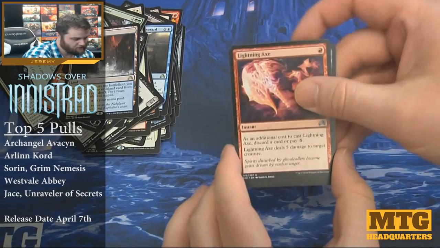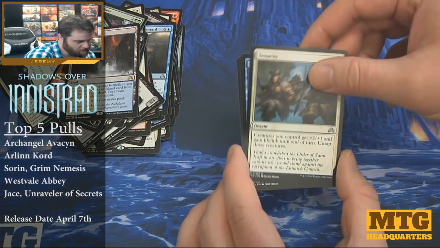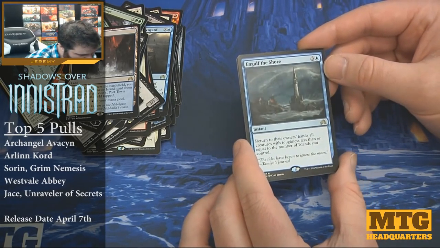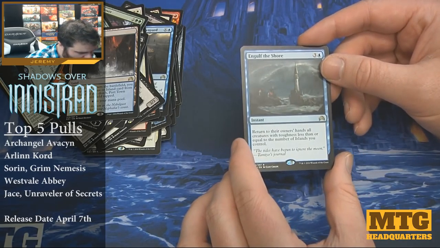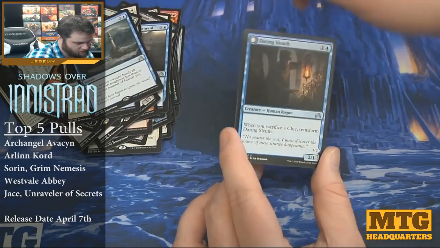Lightning Axe. Veteran Cathar. Tenacity. And our last rare is Engulf the Shore. 4 mana instant, return to their owner's hands all creatures with toughness less than or equal to the number of Islands you control. And we have a Daring Sleuth.